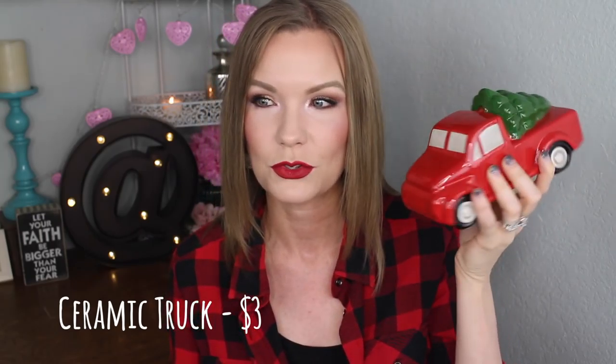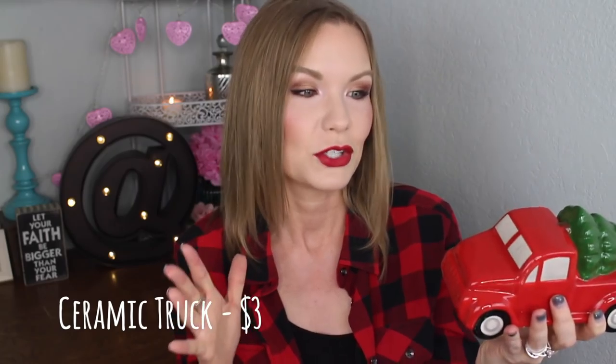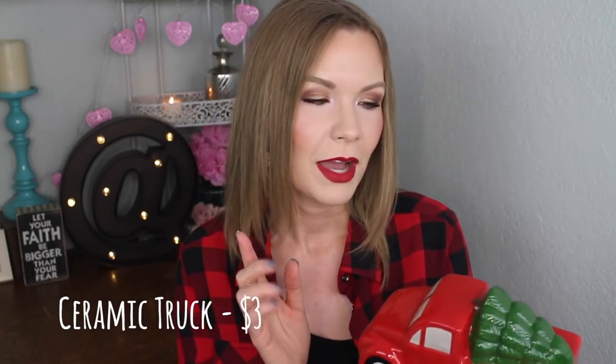This was the number one thing I was hoping to find. I was looking around on Instagram and saw that several people got this little truck, and I was like, that's the cutest thing ever, I gotta go hunt that down. So I was so excited when I found it — I found it at the first Target. I just think it has a very vintage vibe, but also it reminds me of my childhood. My dad grew up on a farm in Minnesota, so when we'd go visit my grandparents we'd walk around the farm. My grandpa liked to work on old cars, and he had some old trucks that looked like this. It's a little bit nostalgic but also really really adorable.